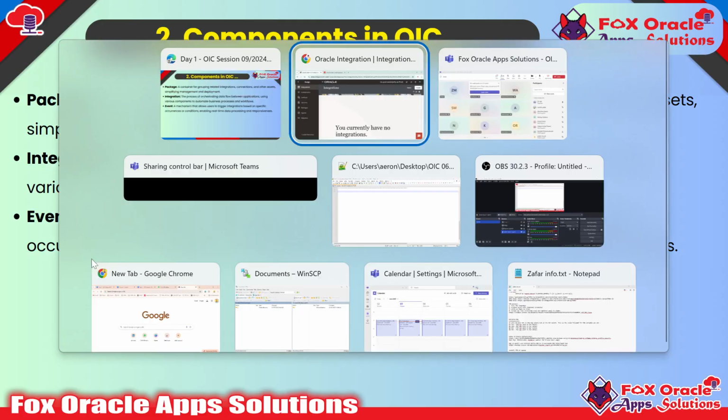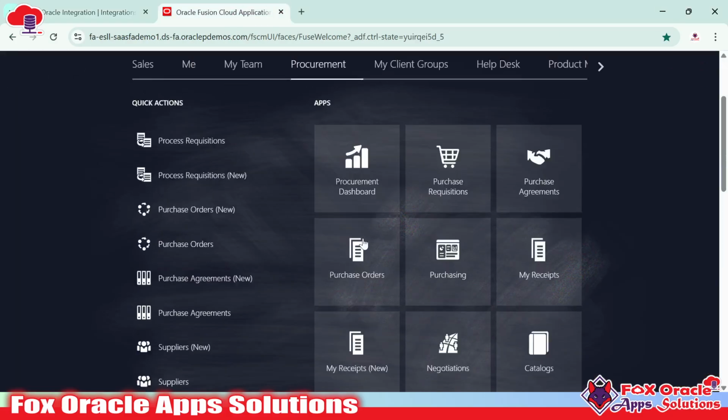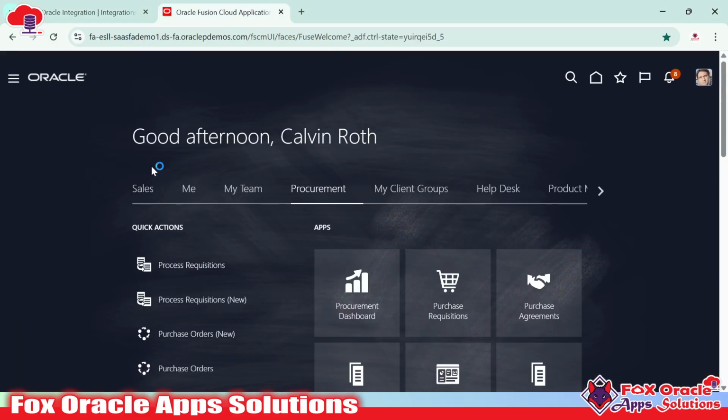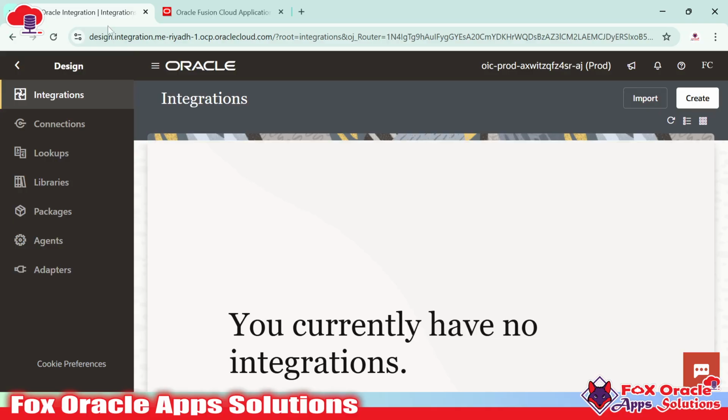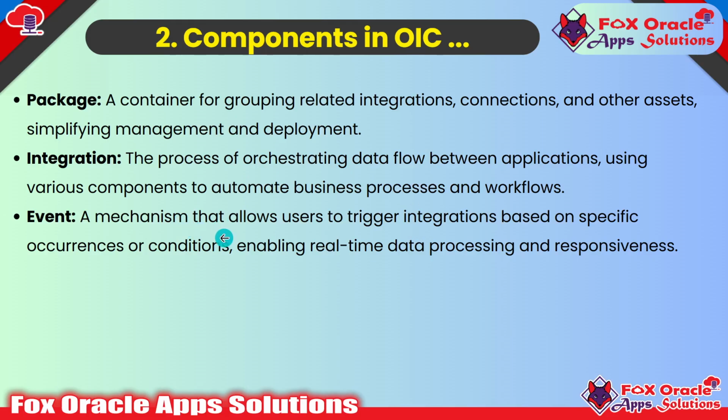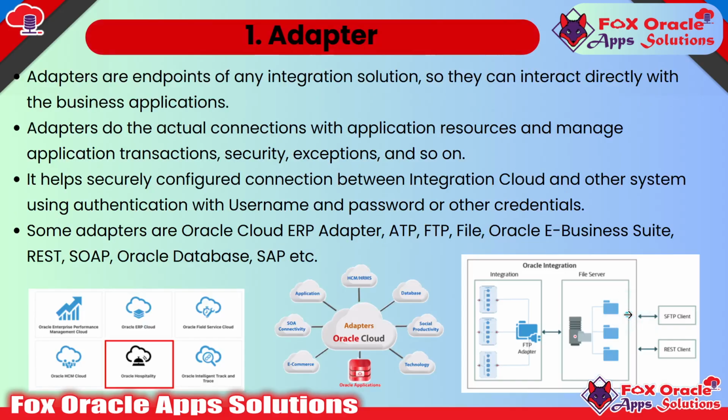For example, we have our ERP applications, and we want that whenever a new purchase order is created in our ERP applications, our OIC integration should be invoked, should be executed. At that time we will create event-based integrations. So those are all the basic components of integrations we talk about.